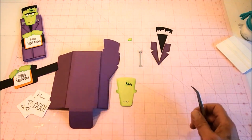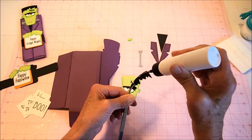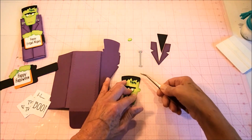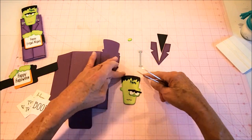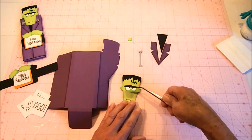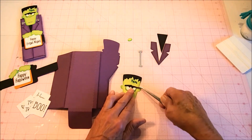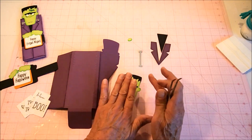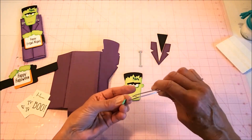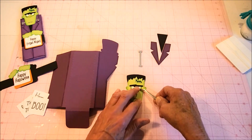So that's all perfectly lined up, and now we're going to put his eyeballs on, but I think I might put his hair on first. That will line up at the top. Then we'll place his eyes. You can move it up or down however it looks good to you, but I like to put it where the eyebrows are just above the ears, like that, and then press down. Then we'll put on his nose. That's going to line up again on that piece of backing we have there, so you know where to place the nose.